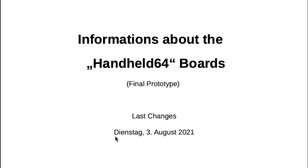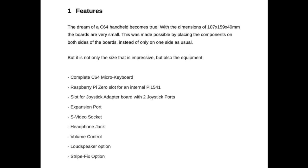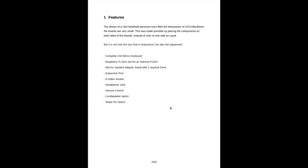As you can see, it was pretty recently changed on August 3rd. First of all, let's have a quick look at the features. It has a complete C64 micro keyboard, as Matthias called this. You can add a Raspberry Pi Zero with a Pi 1541 as a disk drive inside the machine, or the device rather. You have a slot for two joystick ports, which is optional. You have a real expansion port. We have an S-video socket, a headphone jack, volume control. We have a built-in loudspeaker, and you have a stripe fix option for the image on the screen.